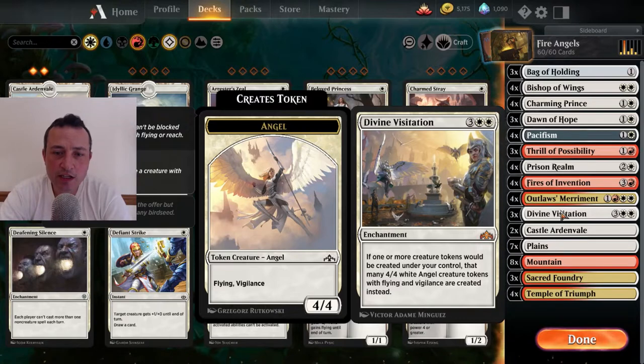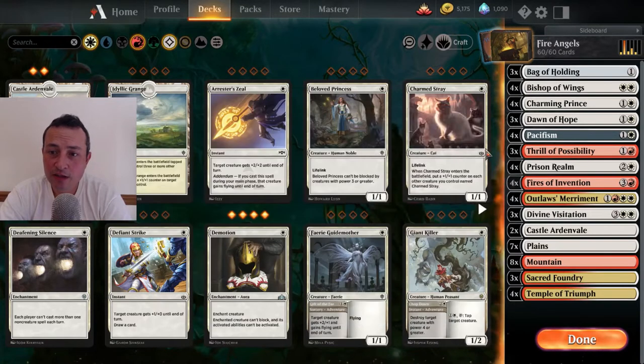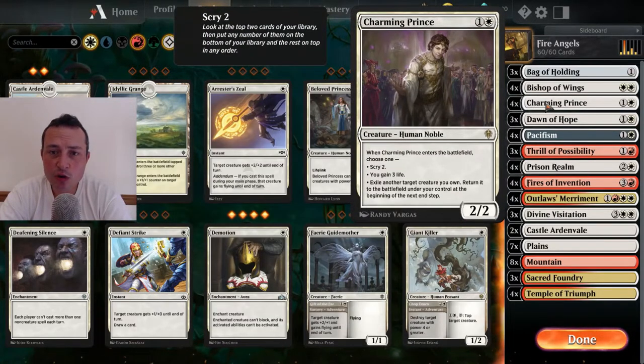So for early game, you need to get to this win condition. How are you going to do it? Like I said, Bag of Holding is good, but Charming Prince, you got a bunch of angels, you might as well have a Charming Prince around to help. So you're going to use this to scry and to chump block most of the time. You may use it for some life gain later on, but we're not relying on that. We really want to get it turn 2, scry, set up that turn 4 that you want.